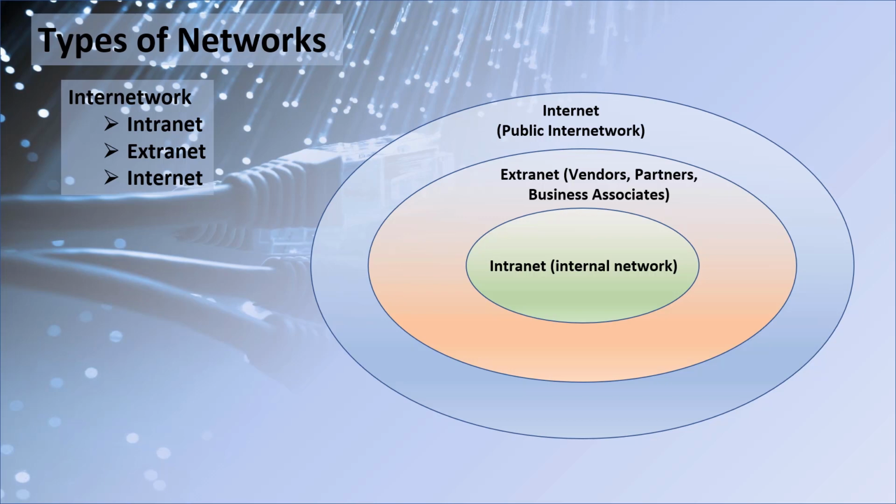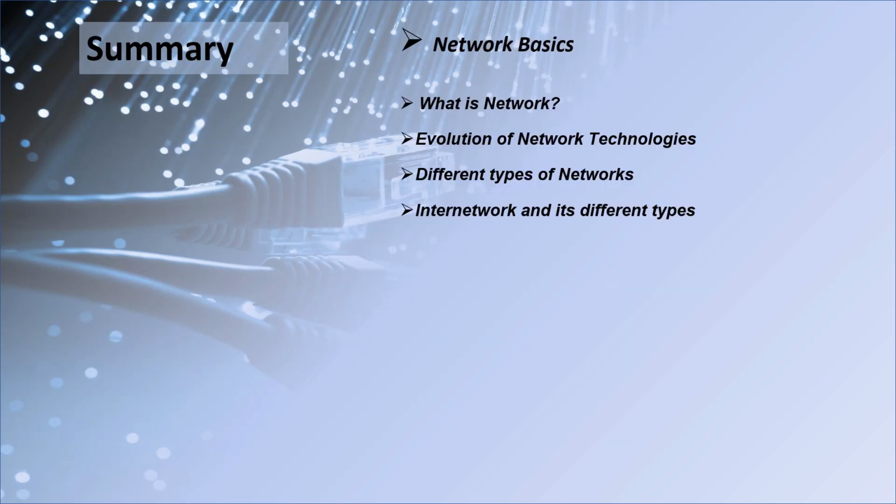All right guys, I'll end this session here. A quick recap of what we covered in this session. We discussed what a network is, the definition of a network, the evolution of network technologies, different types of networks: local area network, wide area network, and metropolitan area network, and different types of internetworks: intranet, extranet, and internet.